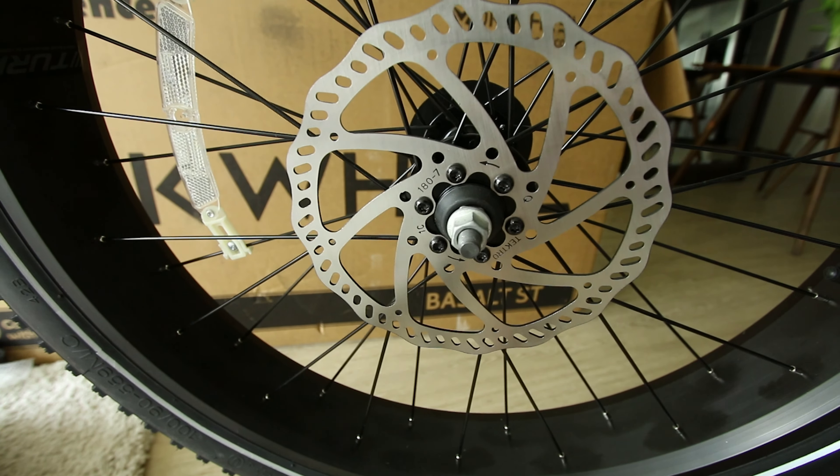It's a 48-volt battery. You can also mess with the riding modes — there's an intensity setting currently on 3. It looks like you can change the acceleration with that setting. We'll leave it on 3 and get in here to mess with it later. There's also a factory reset option if you mess it up.